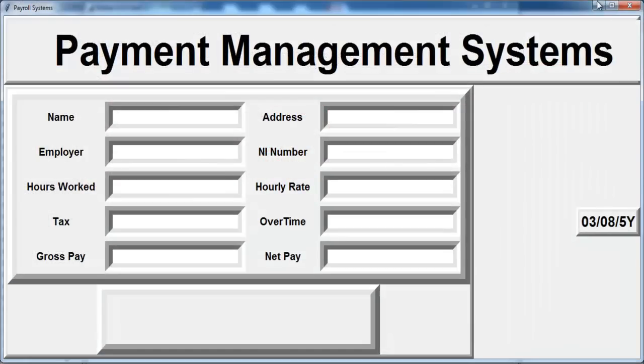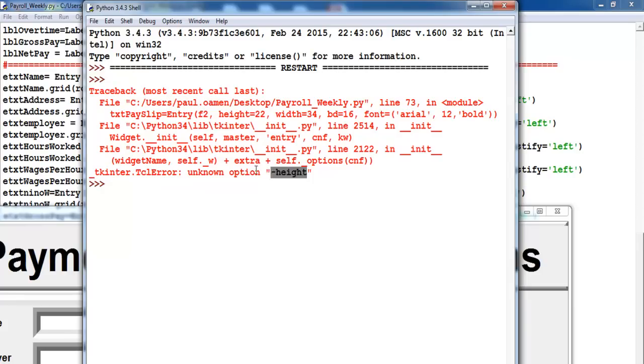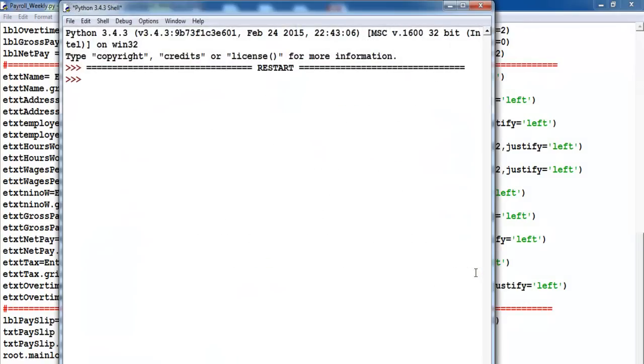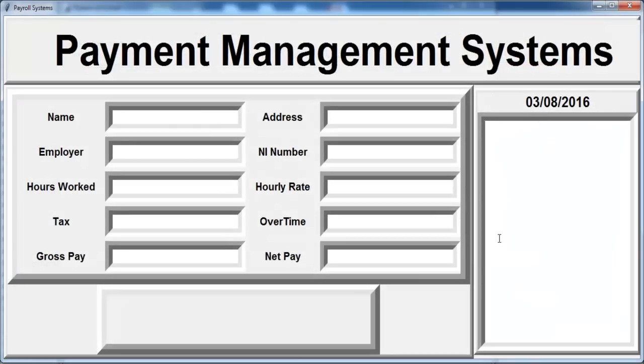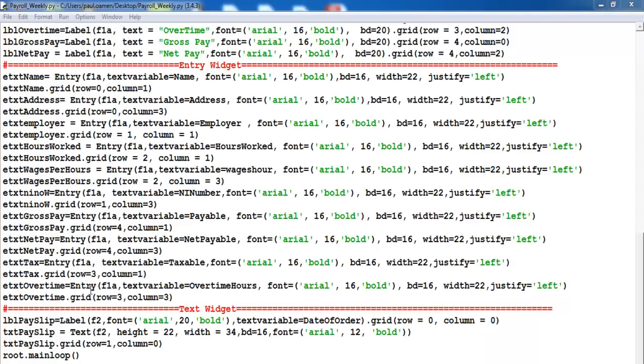I have a date, but there's an error somewhere. Okay, let's see. Right here. Alright, let's take care of that. Okay, the height is taken care of, so let's see again. Yeah, that's it. Okay, now what is left is let's create some buttons here. Right underneath here I'll now create my button.